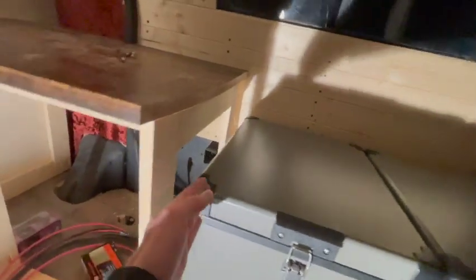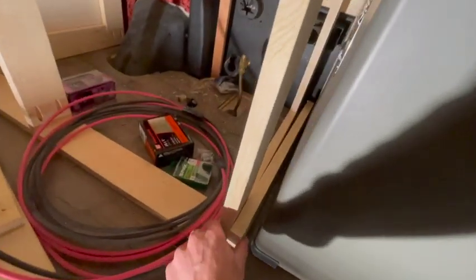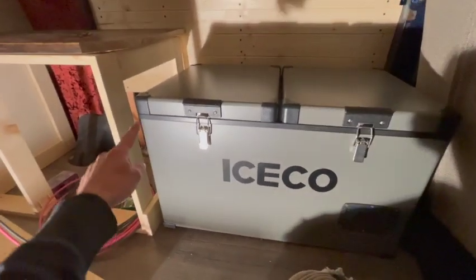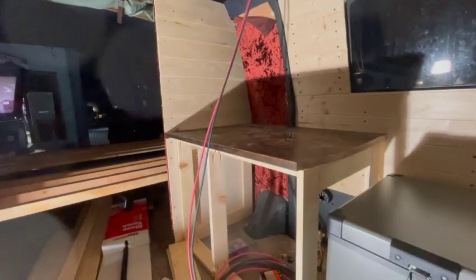Hopefully tomorrow I'll get the closet in. This elevated. I'll put a piece of plywood here. I got these 4-inch side rails, so one will go here, one will go on this side. And I'll put a piece of plywood on top, and then we'll get the fridge mounted down with straps so it doesn't move around. Yep, very excited.